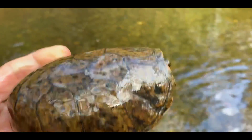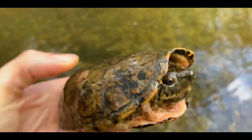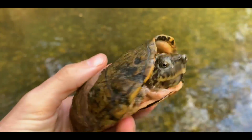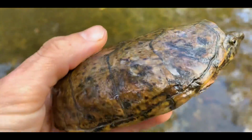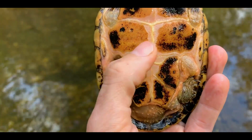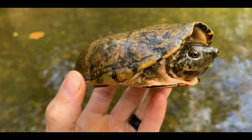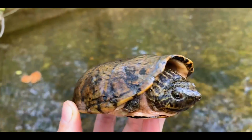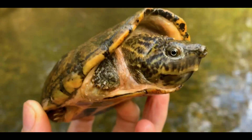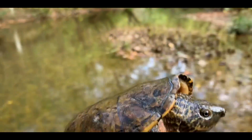Look at that. And the way that they adapt over time to eating those snails, their shell's gonna get that fluted appearance and it opens up real wide to house that head with the huge jaw muscles and expanded jaw crushing surfaces, and they just become these huge, awesome musk turtles. And then that pink bottom, lots of exposed skin, and there's capillaries in this skin, and that helps them process oxygen and enables them to stay underwater longer, running along the bottom, because sometimes they'll go to really deep pools and these guys are not the best swimmers. They have tiny little legs, their shells are heavy, their heads are heavy, so this gives them the time to gradually climb up an incline or find a log or something.